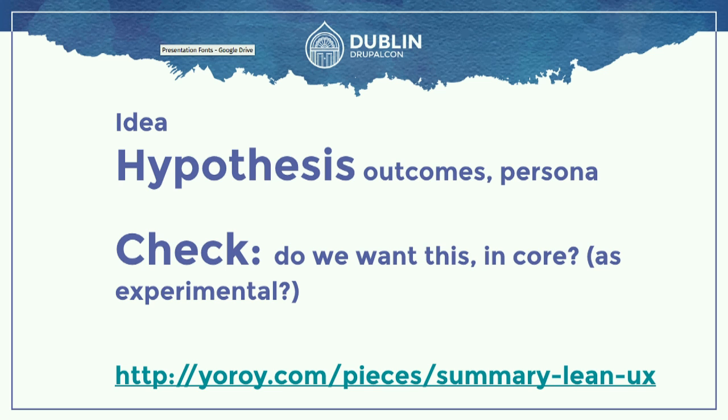I actually want UI standards, just like we have coding standards, where module developers can go and say, how long should my line of code be? Oh, 80 characters. How long should an explanation of my module be on the modules overview page? Whatever you want. One sentence, three sentences, there's nothing.